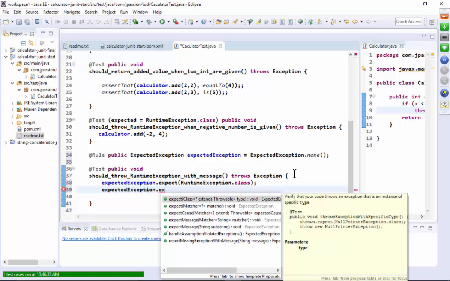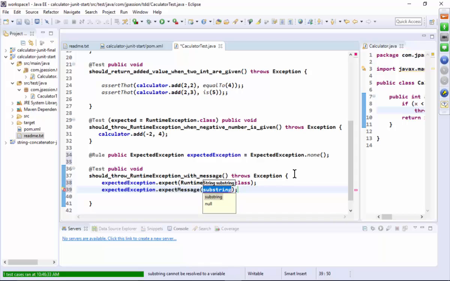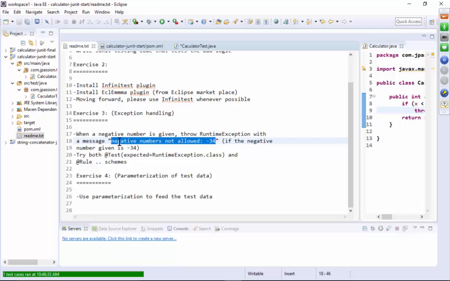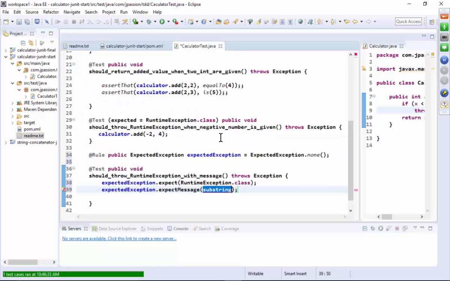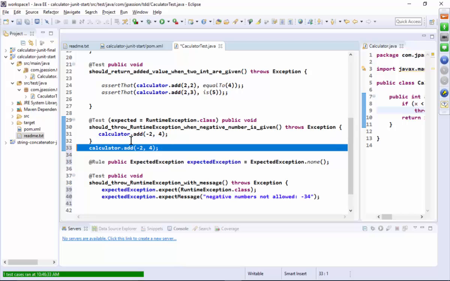You can see that it's in fact expectMessage. Okay, so expectMessage, and here we expect the message that is specified here. So negative numbers are not allowed. So we're going to try 34. So this is the message that I expect. Okay, and then we are going to call the calculator method. Okay, so here I'm going to copy this and move it.